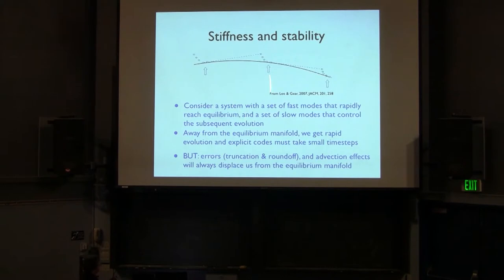And typically what you'll find also is you bounce around this thing as well. You can oscillate around it. And then you take another time step and bang, you're off the equilibrium curve again, okay? So doing that explicitly is very, very difficult. And so the best way, obviously, to do the chemical solve is implicitly. So all chemistry solvers and any kind of chemical simulations you see are in some way doing an implicit solve under the hood. Okay.